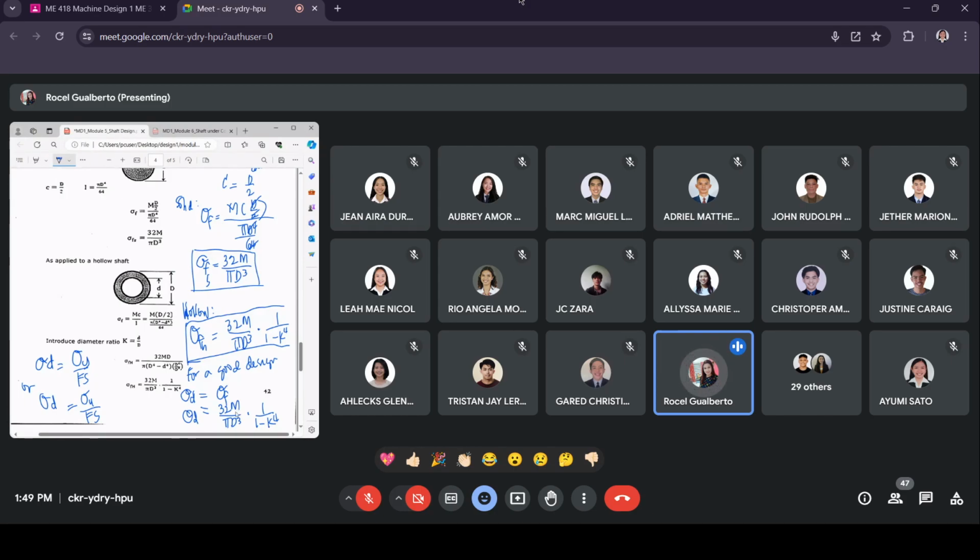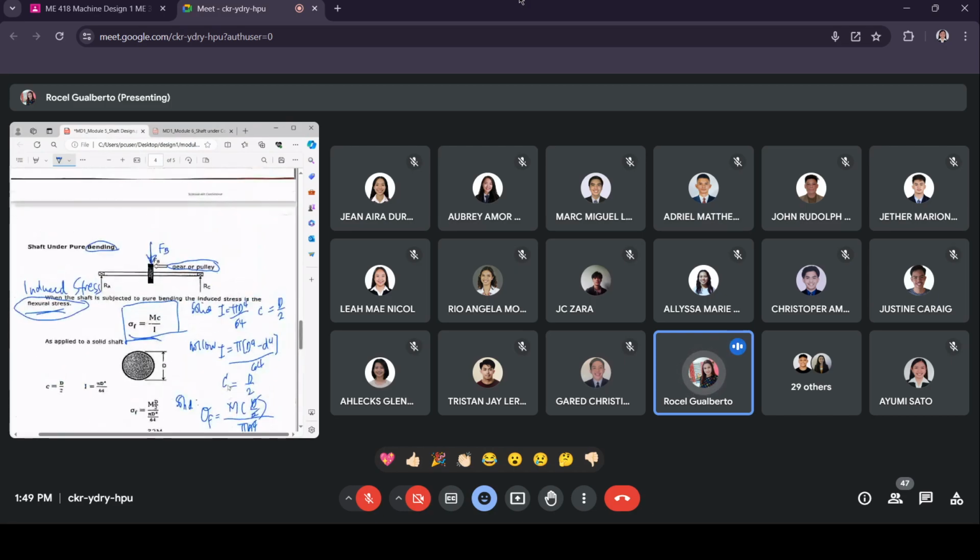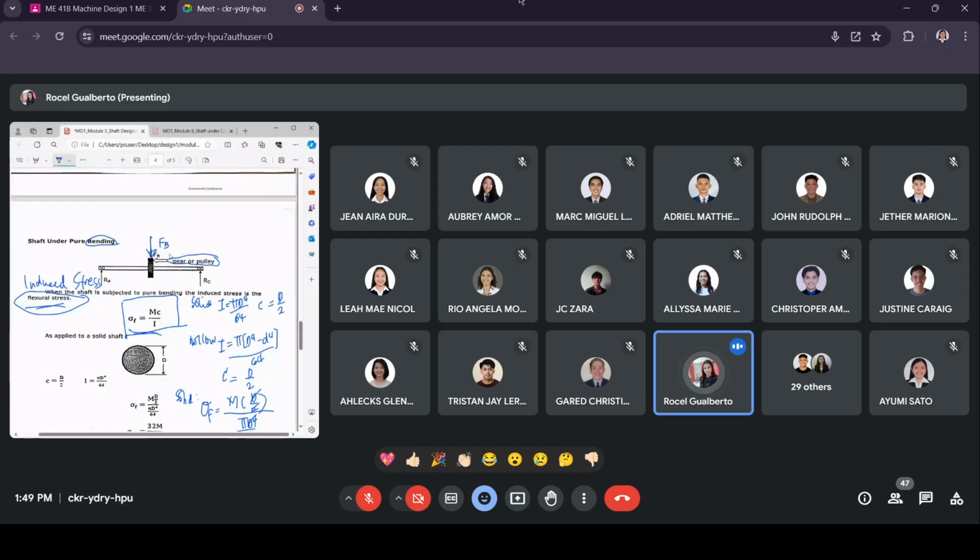M here pertains to the maximum moment. How do you arrive at the maximum moment? If you have this setup, you have to look for table 82. If you have the same setup as this one, you simply copy the equation for M maximum, and that's it. If not, there is no other way but to create your shear and moment diagram to obtain the maximum moment. Just like this one. But in our previous examples, this bending load FB was already given.